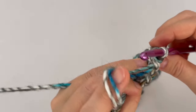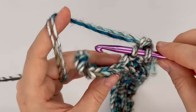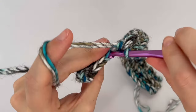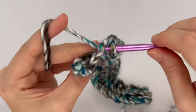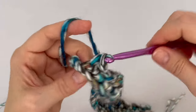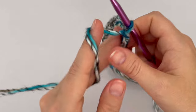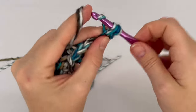So first insert your hook into the loop here, then into the 6th back loop, counted from the left side, so it's the following back loop. Grab the yarn, pull it through, you have 3 loops on your hook, and finish the single crochet and make 1 single crochet in each back loop to the end of this row. Okay, and here use a normal stitch if you want, or you can use the back loop, it doesn't matter. Chain one at the end of the row, turn your work, and now make 1 single crochet into each back loop all the way across.